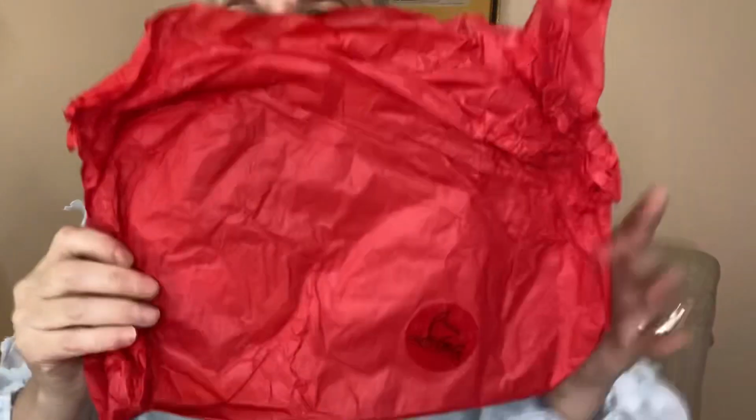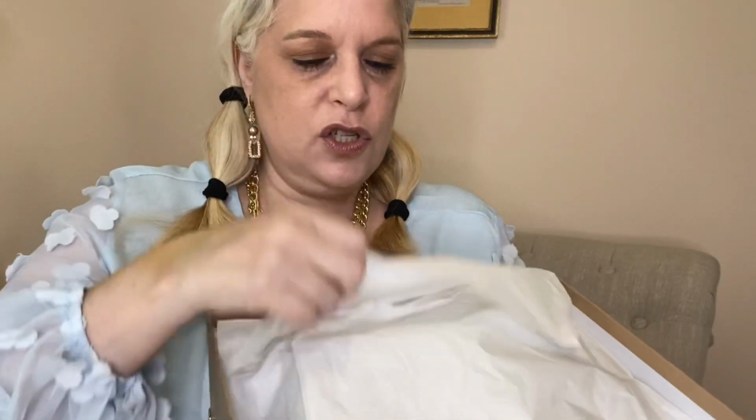So these are the dust bags. If you go into it, this will be the top. The paper they use is nice and soft.